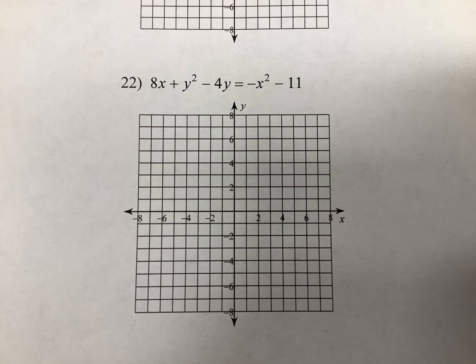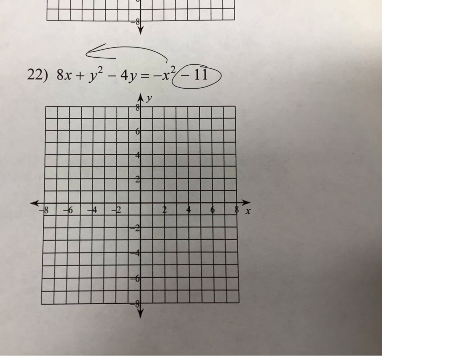Number 22. Completing the square. Everybody's supposed to be able to do this. So I'm going to put everything together on one side. So I'm going to move the -11x squared. I'm going to leave the number by itself on the right side. So if you have the number by itself on the left, then move it over to the right. That's how you start this problem. So it should look like this when you write it out. X squared plus 8x, leave a spot, plus y squared minus 4y, leave a spot, and that equals whatever numbers there are should be on the other side.